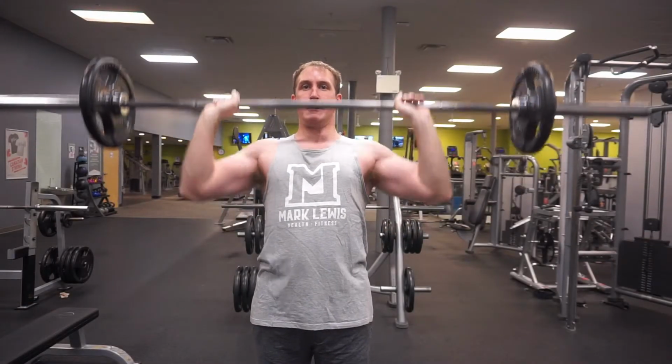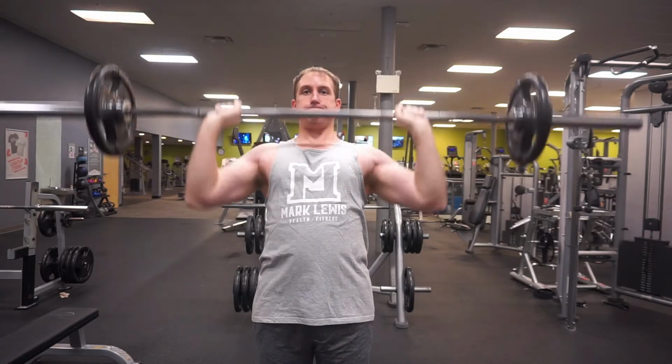So my advice is to really make sure that you master and learn the form before you start adding weight, because if you are doing it wrong, then it could potentially lead to a shoulder impingement or even a shoulder injury. And this isn't an excuse not to perform the exercise. You really want to make sure that you take the time to learn the form, because there are a lot of strength benefits that come from doing the exercise. And I really highly encourage everybody to videotape themselves or have somebody who knows what they're doing watch them when they're performing, to make sure that their form is on point.